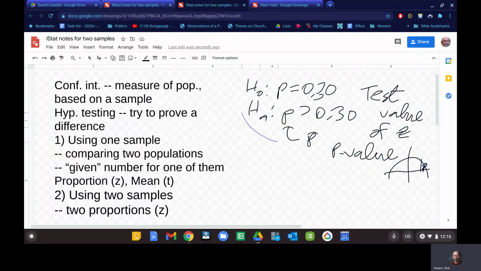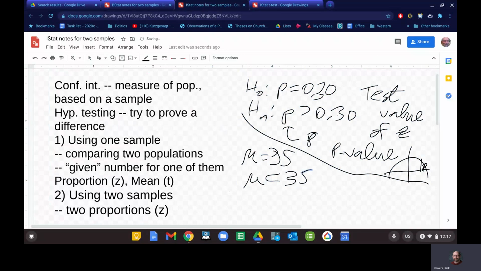How would this work with the mean? Now we're going to have a population mean equal to something like 35. Let's say it's the age of people in a particular online forum. And we say, well, I think the average of people in a forum like this should be 35. But then we take a sample to try to prove something, like maybe, hey, it looks like this is a younger group, so that would be the mean less than 35.